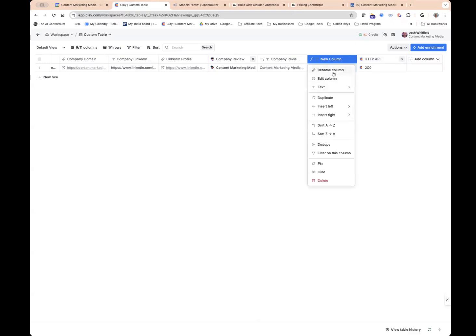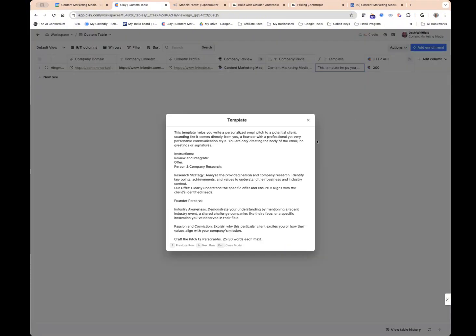How do we go from here to copy? So let me move this over. This is the template. I want to name it as such. All right, and let's review the template, right? It's going to help us write a personalized email coming from you. Again, this is all my style. You can choose your style. I like this style. It works really well for me.